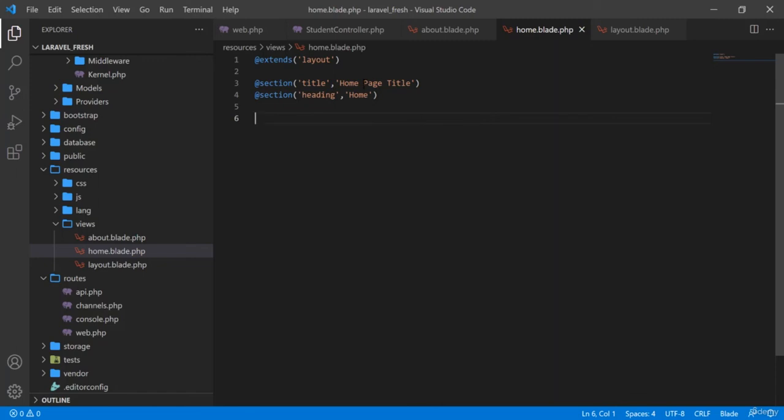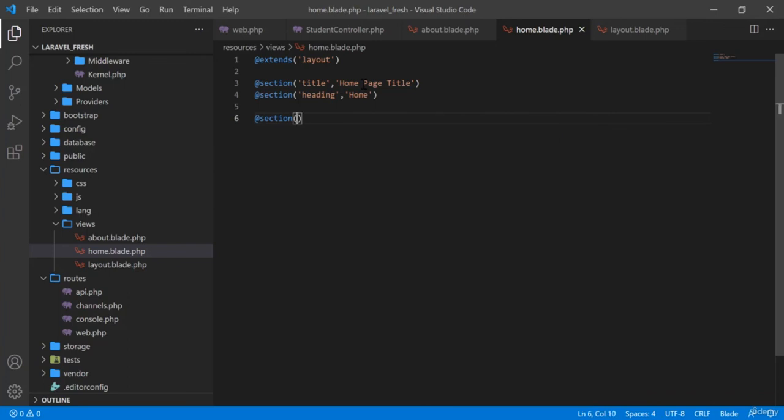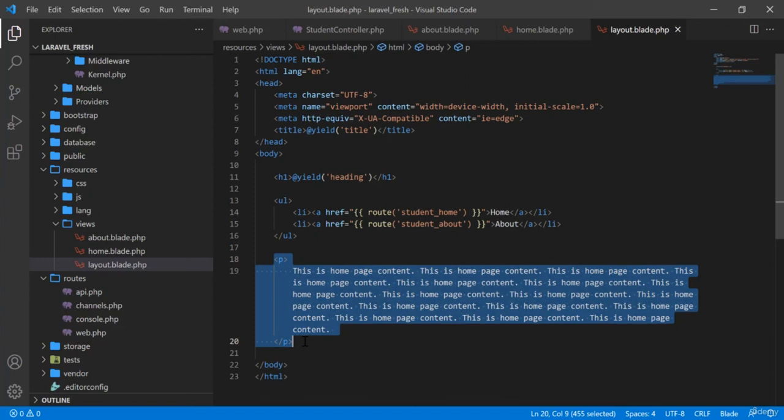In that case I will call the same section directive, but I will have here only one parameter. I am calling the parameter suppose main content. In this content I will have to use an end section. So this is a block. So what we will write in this section, suppose for home page I will have to write this section.